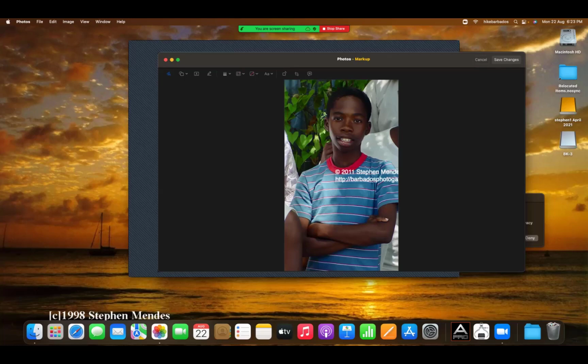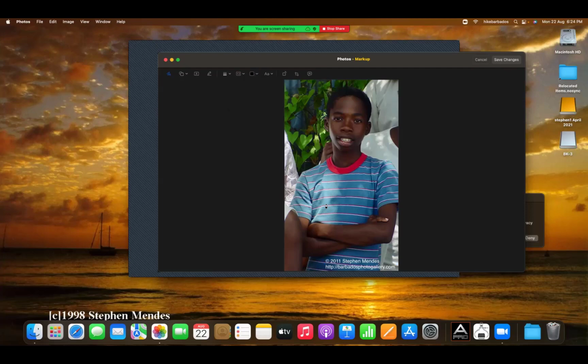Now it's a bit big. So what you would do here is come up here and click on the text, and make it smaller. You can make it any size you want it to be. That looks like it might be a good size. And if you come here now and click outside of it, it turns to a hand. And you can drag it down there and place it in the corner. And click and you're good to go.